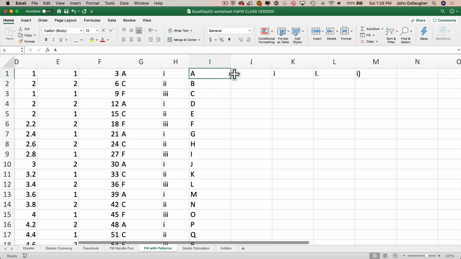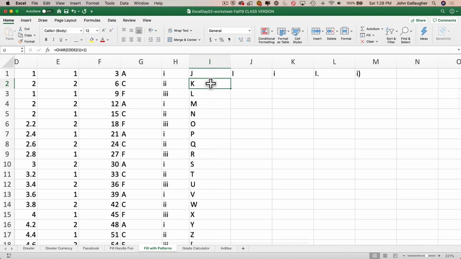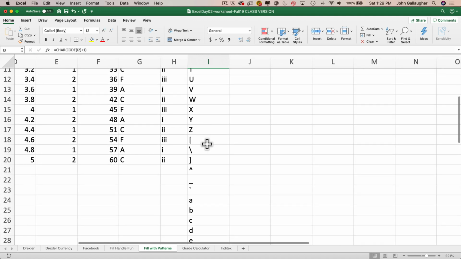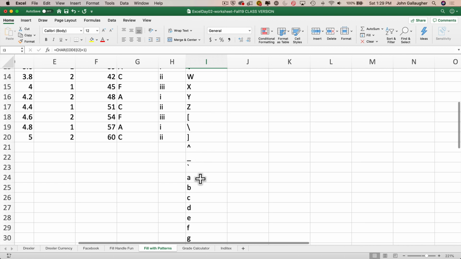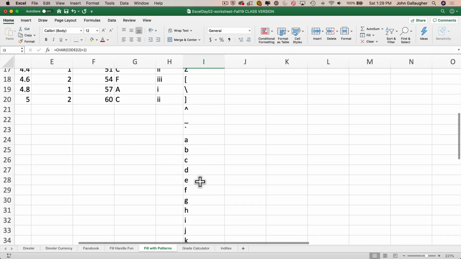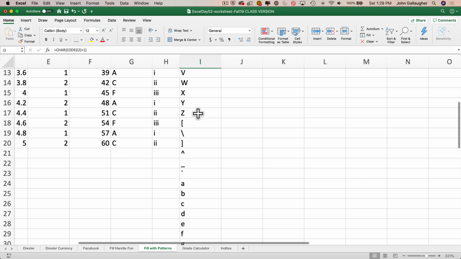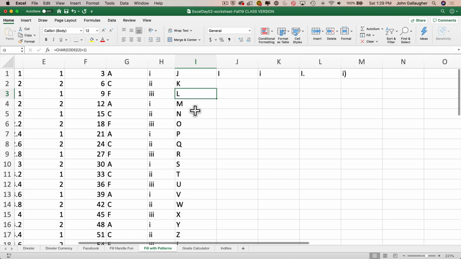If I change this to, say, the letter J and press enter, look, everything is being recalculated because my formula starts in I2 by saying, okay, let's look at J. Let's get a code associated with that. Add 1 to the code, and then take that code and convert it back into a character, which is why I get L, M, N all the way down here, and I see my lowercase letters start, so lowercase letters come after the uppercase letters, and after these few symbol characters in here as well.